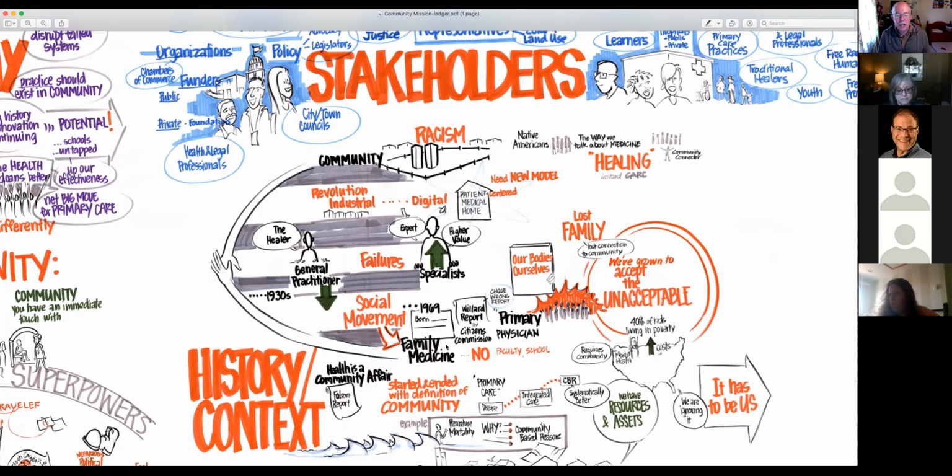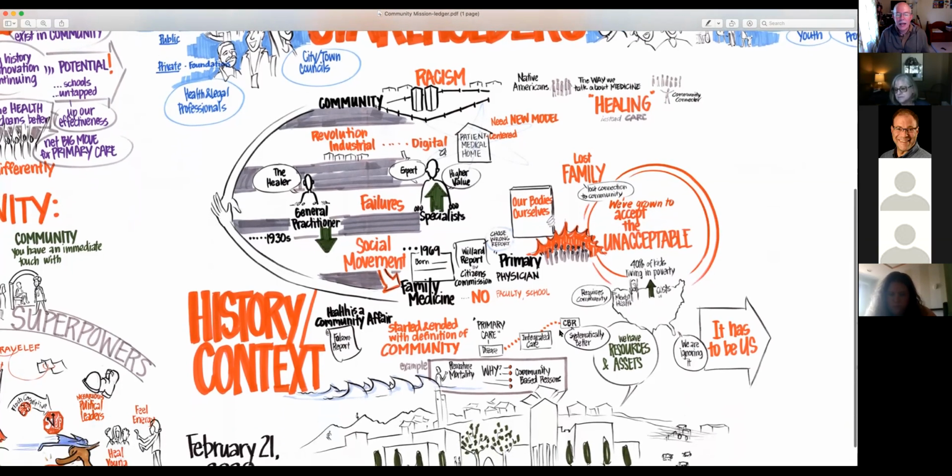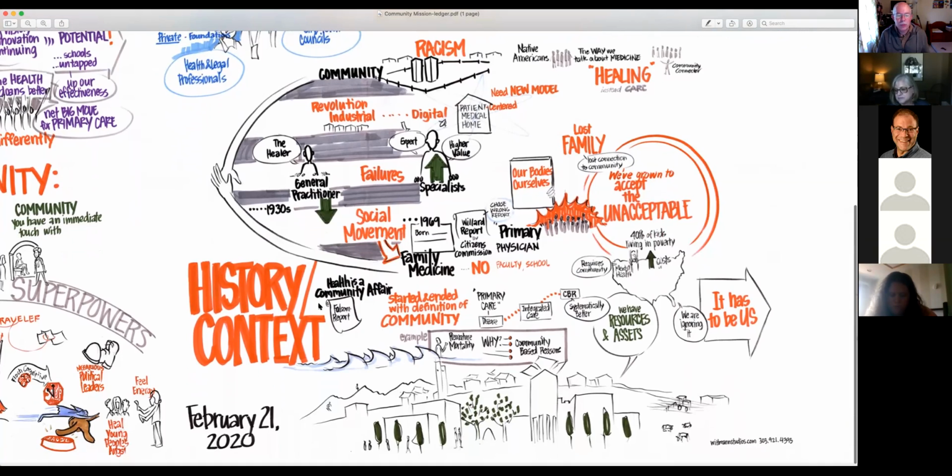And this notion of family medicine as kind of a social movement, and the Willard Report that came out, and this whole milieu of what was going on in the late 1960s and early 70s around Our Bodies, Our Selves, a book that was out and really significant, and kind of the social movements that were going on during that time in our nation's history. And then here's the Willard Report, Folsom Report, health being a community affair, and that we really needed to have community as a foundational concept for primary care.